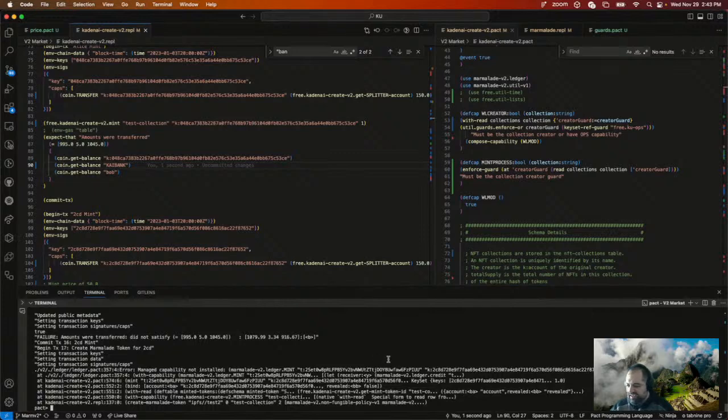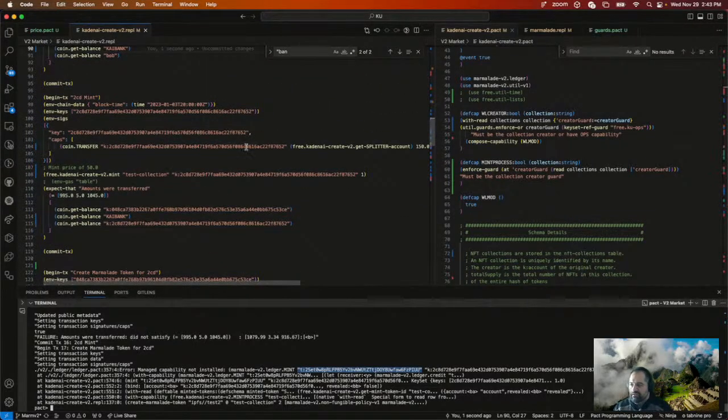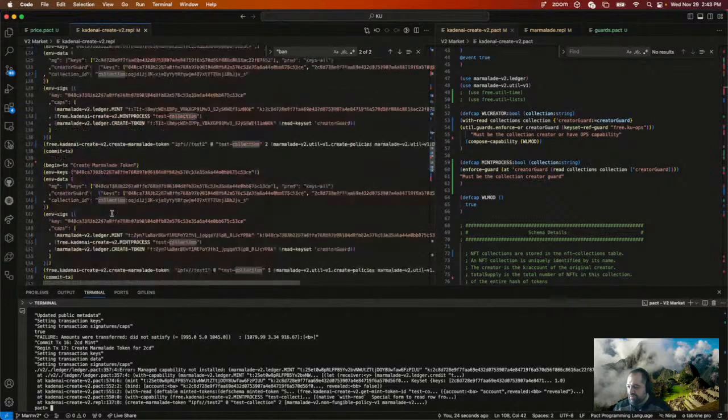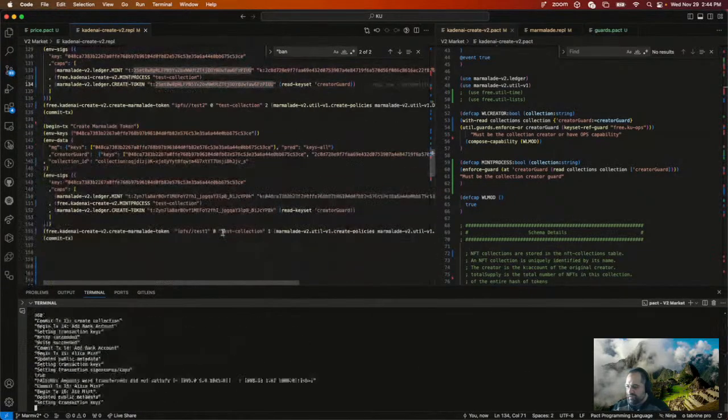Oh no. Oh yeah, because my token changed. See? I knew it was going to give me the data I wanted, so I didn't even have to think about it. There's a super easy way to do this. You should do it where you create the token ID instead of having to copy paste. But I don't really care about the rules. I break them. And so this is the token ID here. Okay. That should fix that one, and then the other one will break, and then we'll fix it.